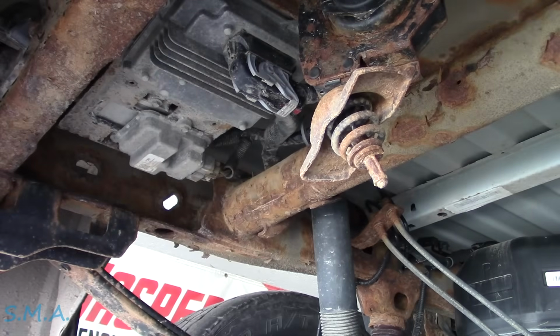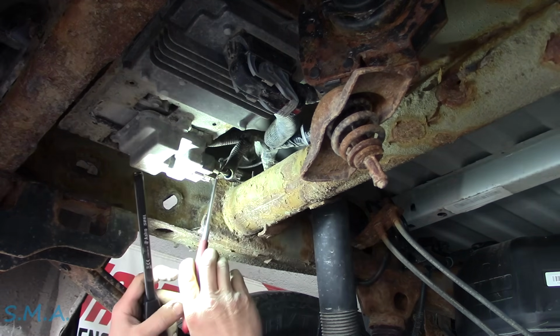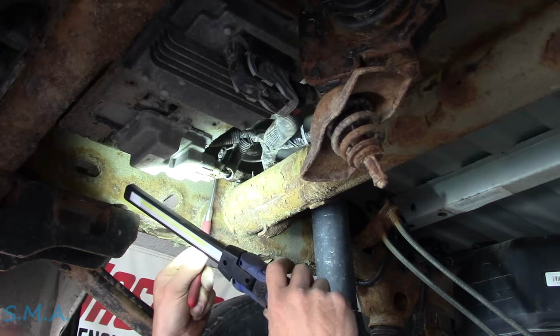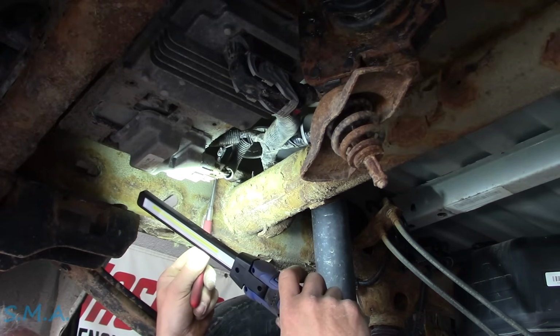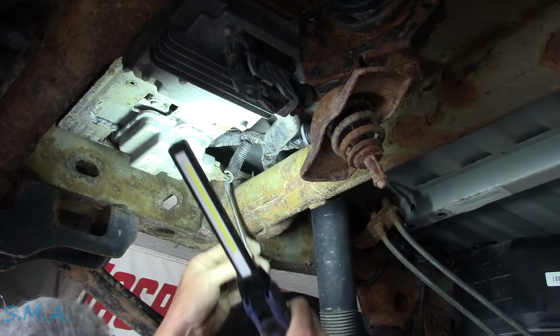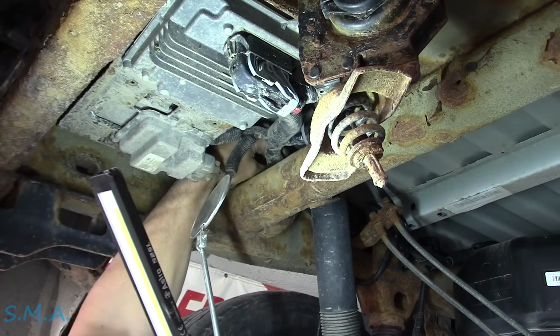Just want to stick my face under there. Let me stick a mirror up there to see if we see any green pus. Ew, she's dirty. I don't see any green pus. It is a fully exposed harness, no tape, no nothing. Just kind of wiggle, wiggle, wiggle.